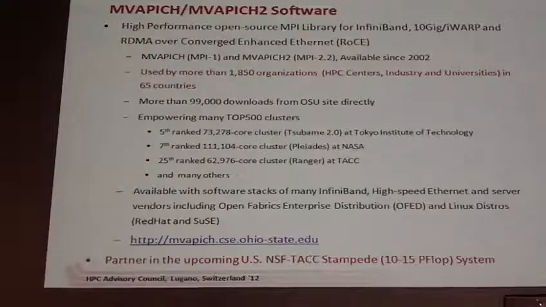We had the first work on the MPI library called MVAPICH, which is the MPI-1 standard. Then we moved to MVAPICH2, which is the MPI-2 standard. Since the 2002 Supercomputing conference, it has been open source software for the last 10 years. It is steadily being used by a lot of people. Going by voluntary registration at our site, we have more than 1,850 organizations in 65 countries. They can download directly from the OSU site. Towards the end of this week, we will be crossing the 100,000 number. Almost every week we see 1,000 or 1,500 downloads.